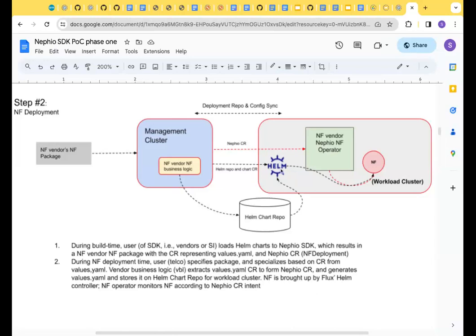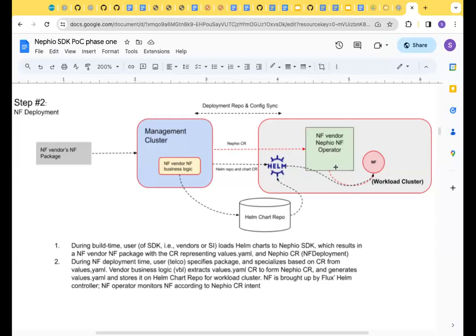So the Helm operator in that case just reads from the repo and then applies and brings up the network functions. So this is exactly the same as how you would do a Helm install by a human, but now you involve Nephio to automate the input. Yeah, probably. Would it? Sorry. Go ahead. No, sorry. The only arrow that I should change the direction of should be from the Helm in the workload cluster to the Helm chart repo, because you are pulling the information from there. Yeah, just this guy reading something from here.